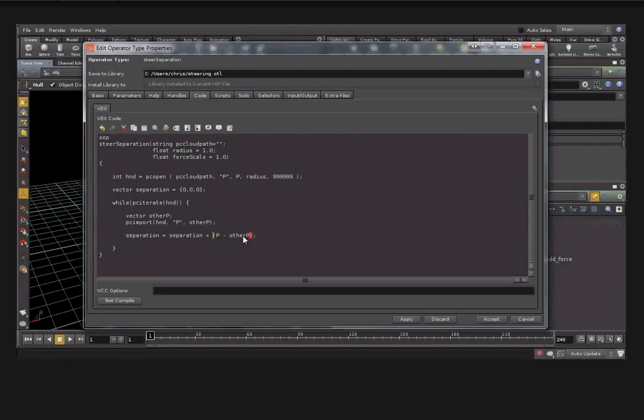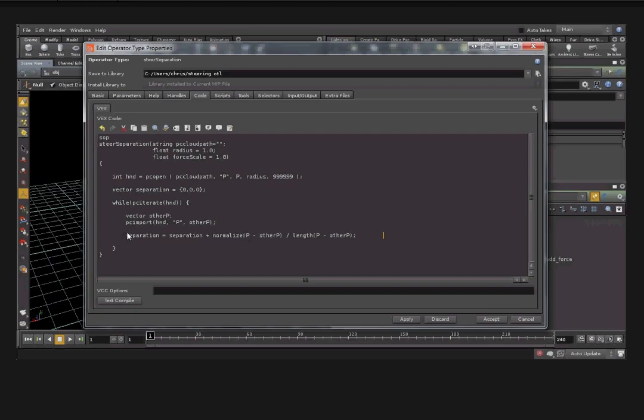But let us normalize this value, because this could be too big a force. And an important thing too is that the force should be bigger if the point is very close. This can be simply achieved by dividing the force by the agent's distance. This means if they are far away, the force becomes lesser, and if they are closer, the force becomes bigger. Okay, let us divide by the length of our force.